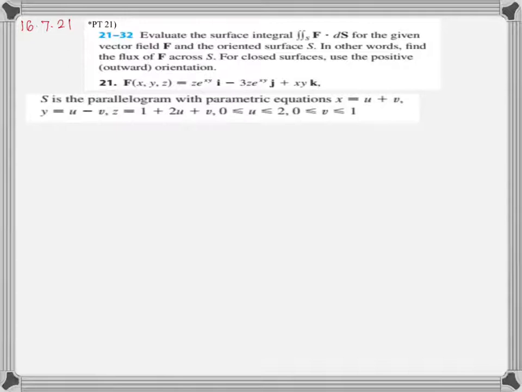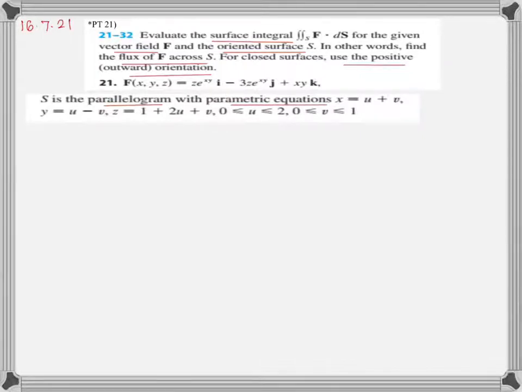So here, the main thing is to find the surface integral of the vector field, which is also known as the flux across the surface, and S is the oriented surface. In the oriented surface, the positive outward normal is considered to be the positive orientation. So we'll see what an oriented surface means and what this formula, integral over S, F dot dS, which is the surface integral for a vector field, is.